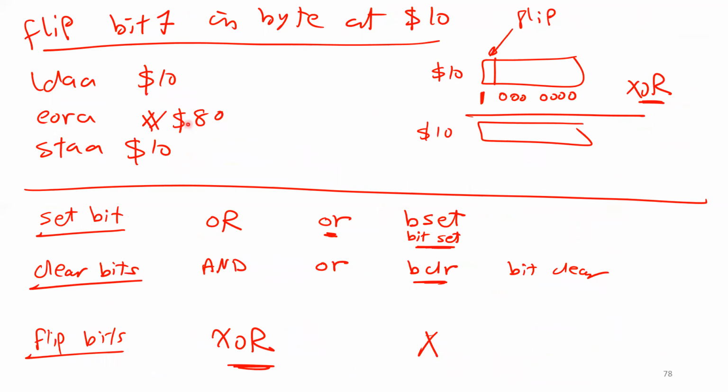Okay. So now, again, I'm going to give you another example about how you can flip some bits. Here I'm asking you to flip bit number 7 in the byte at memory location 10, and for sure don't change the other bits. The way I'm going to do it, guys, because flip means XOR, is to XOR. In the case of XOR, the bit you want to flip, you put 1, and the bits you don't want to flip, you put zeros. Because 0 means no change. So if you put 0 here, these bits are going to come here, no change, and this bit is going to flip. So I want to do something like that.